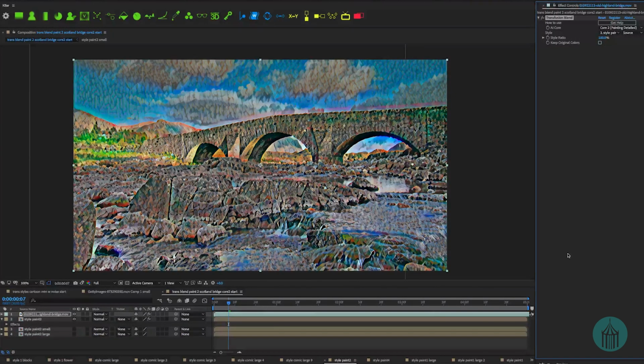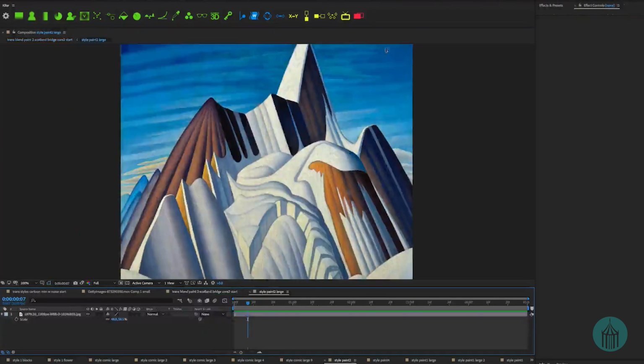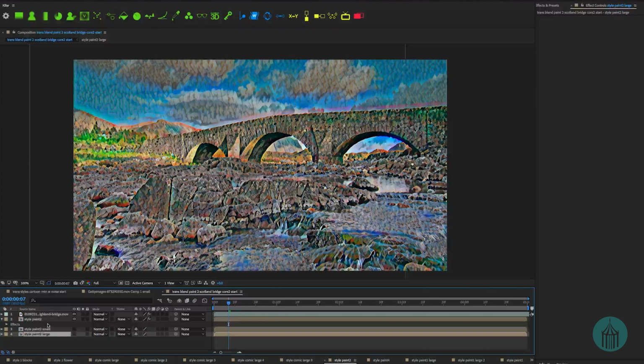quite a bit different of a look. Almost like a pointillism look here. And the only thing we did was we pulled in a source image of the same painting, but only in a 50 by 50 comp instead of a 250 by 250. So going the other way, I have the same painting large as a 750 by 750. Let's take a picture of that.